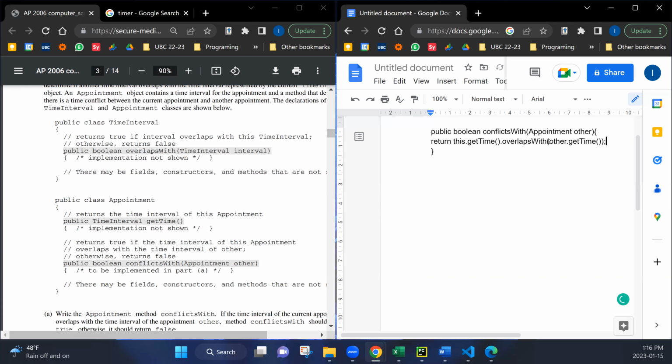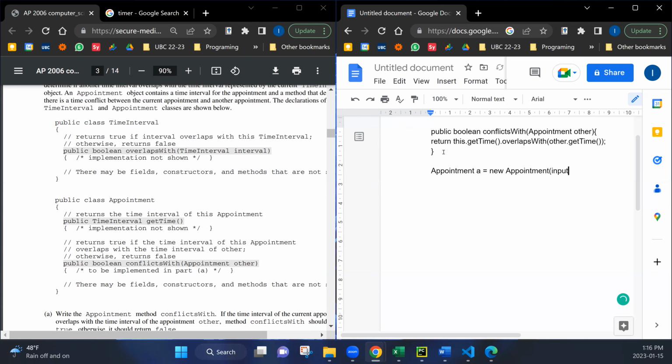Okay, now what you need to remember is that this appointment class, I could have a main method in any file I want, where I could do something like Appointment, let's call it A equals new Appointment, and then there's some sort of input, right?